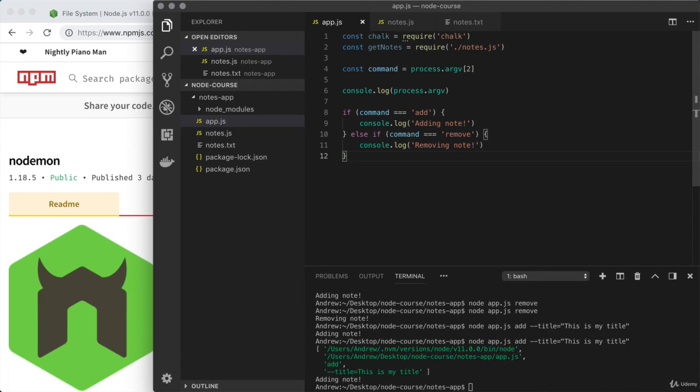Now, we're not going to do that, and for a couple very good reasons. One, we would have to write, test, and maintain all of this code, and that code doesn't do anything unique. Parsing command line arguments is not unique to our application, so it would be best to look for an NPM package that can take care of that for us so we can get back to the task of writing what does make our application interesting, which is in this case, its ability to manage your notes. So in the next video, we're going to look at how we can use a tool to parse process.argv, making it much easier to set up our arguments for our Node.js applications.